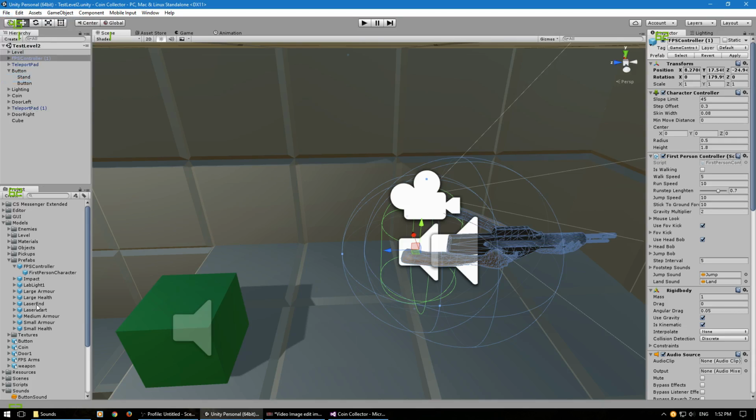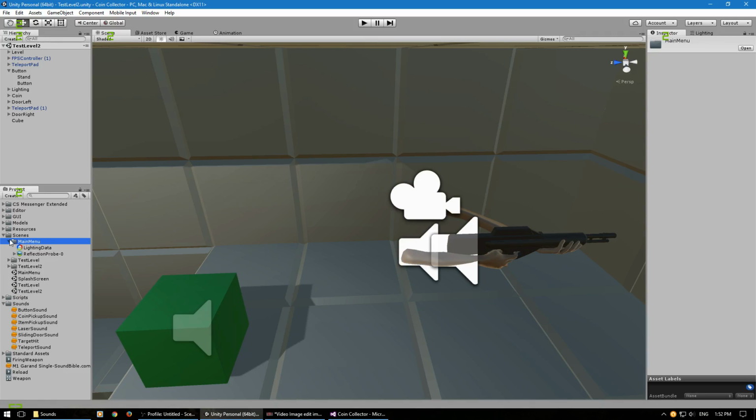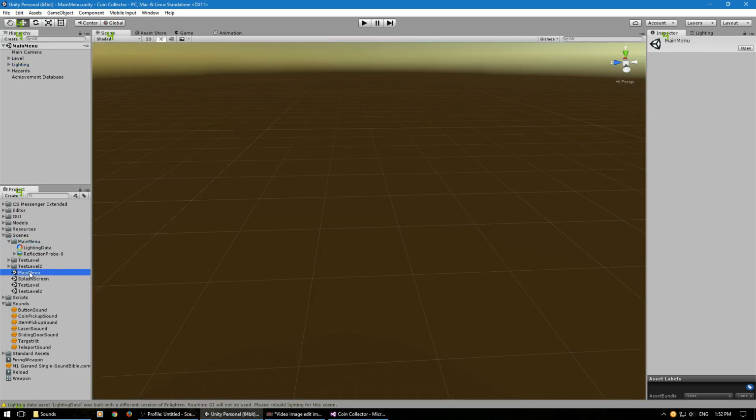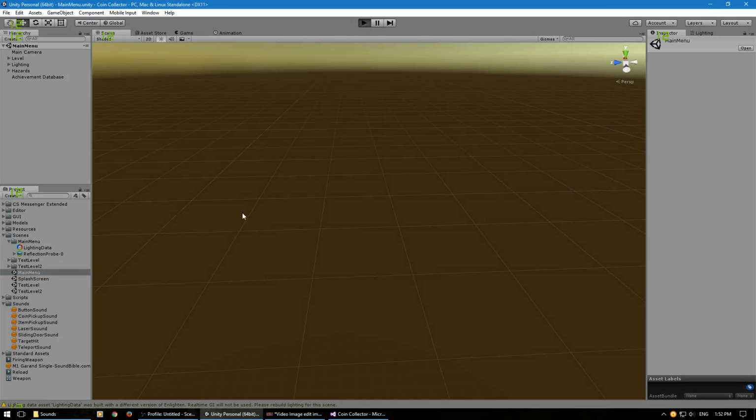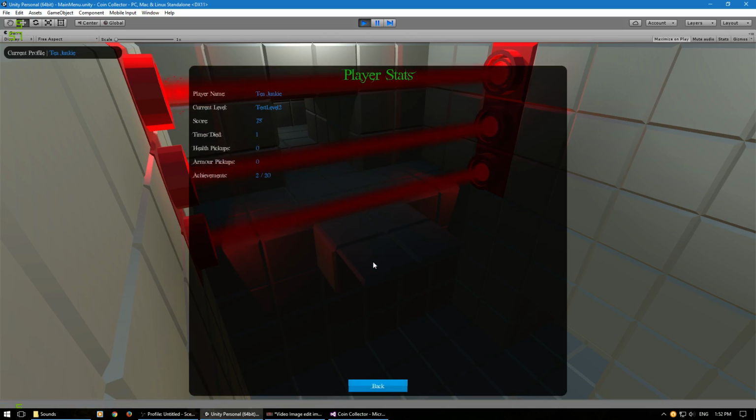Actually, I'm going to save the project. If I go into my scenes, I go main menu, I click play, I believe everything here works.